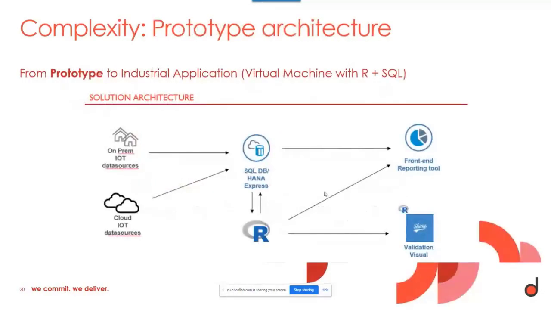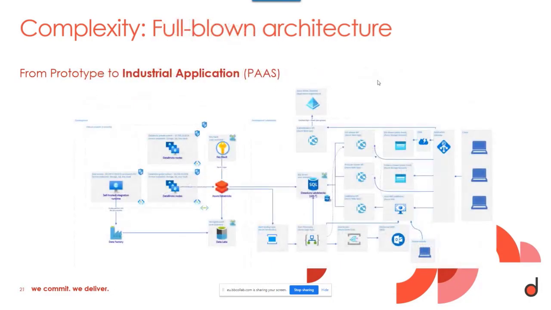To facilitate this, we went from a very simple prototype architecture, where we just had one virtual machine with both R and SQL on it, and had to evolve to a fully blown integrated application. Doing this made it way more complex to set up everything. You have to deal with security, real-time application, building a custom front end on it, and way more.